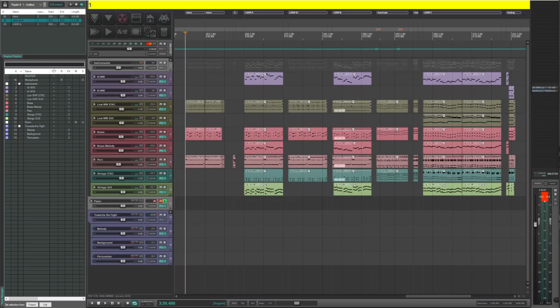So what we can do as composers is prepare different chunks of music. Here in my session, I have intro music, I have a loop A, a loop B, loop C. I have very different sections of music that I'm going to put together into Wwise, which is a software designed to help facilitate musical changes for video games based on player actions. And I'll demonstrate some of the first few steps I've taken into turning this project into a fully usable interactive music system for a video game. So let's take a listen and hear how it sounds on its own.